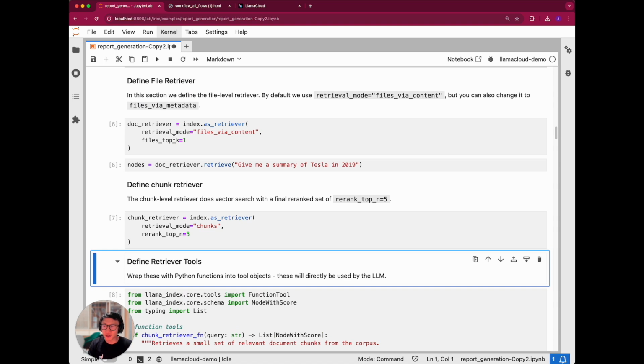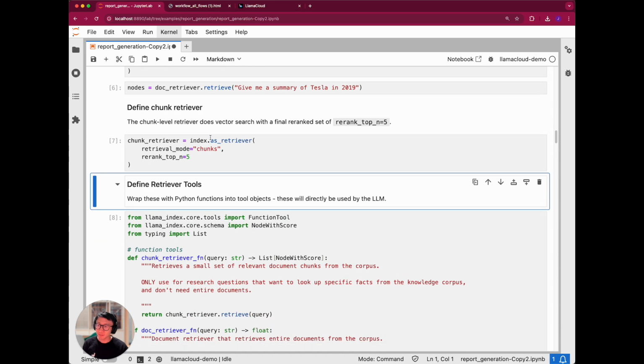Having 2 levels of granularity in your retrieval, we found is actually a pretty interesting idea in terms of providing research tools for the agent. Because then the agent has the ability to dynamically decide if it really needs all that context by pulling in an entire document, or if it really needs just specific chunks of a document. And so this can potentially help you save tokens relative to always pulling in the document, but then sometimes when you actually need the entire document for analysis, it's able to have the flexibility to do that.